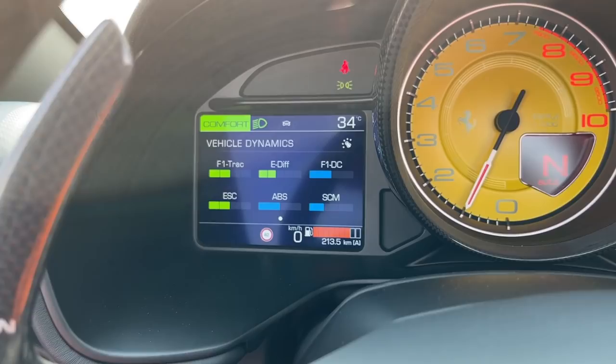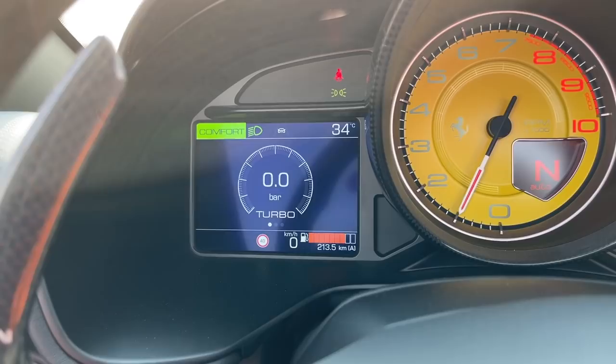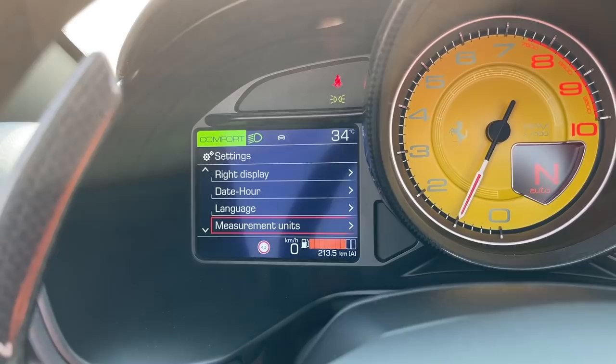So now we are going to get into the turbo mode, which tells you how much turbo pressure is there and what is the turbo response like, along with the turbo efficiency. That's like fantastic. Who needs so much data? This is not a Formula One car, and here you can get into a lot of settings.